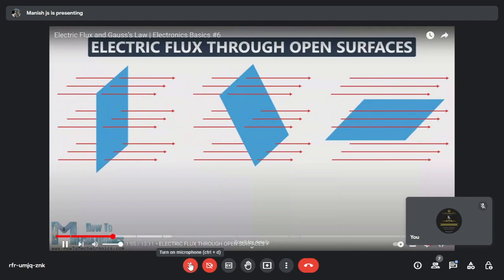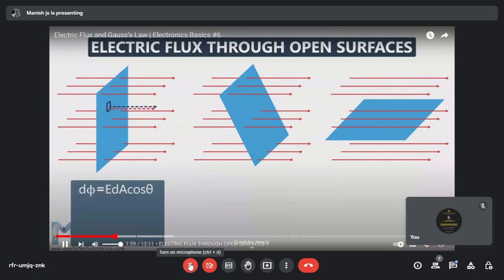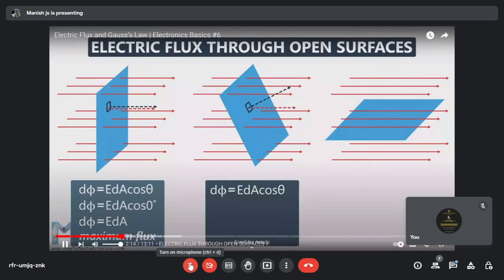Now let's explain the flux through each one of those open areas. In the first case, the area is perpendicular to the electric field, and the angle between their vectors, theta, is 0. Cosine of 0 is 1, so the electric flux is going to be E times dA. Here we have the maximum flux. In the second case, the angle between E and dA, theta, is 60 degrees, and cosine of 60 degrees is 0.5, so the electric flux will be half of E times dA.